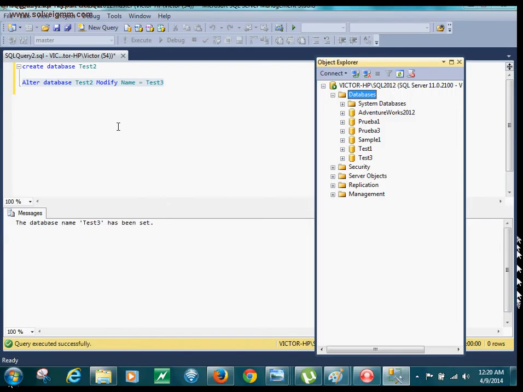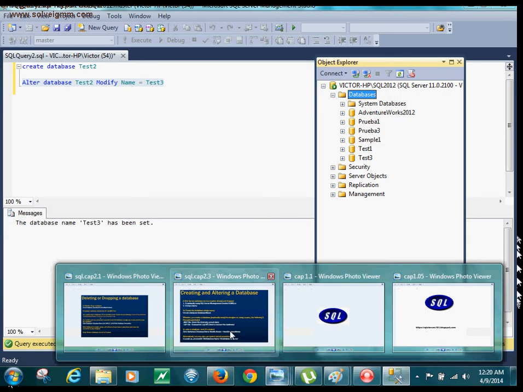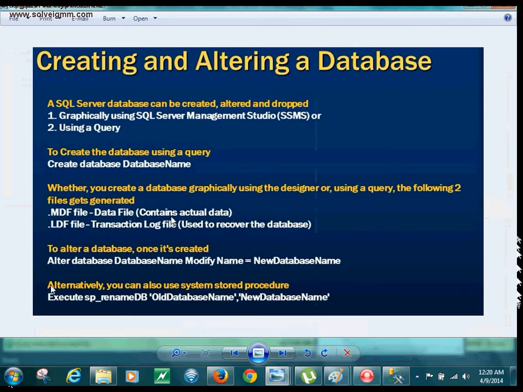Somehow we can find as well another way to do the same process. And let me show you this over here so you're gonna have a better idea of what I'm talking about. Over here you can use this alternative way to do the same alter of the database. You're gonna use execute sp_rename db, old database name, in that case test 2, and test 3, and we're gonna put the new database name over here.